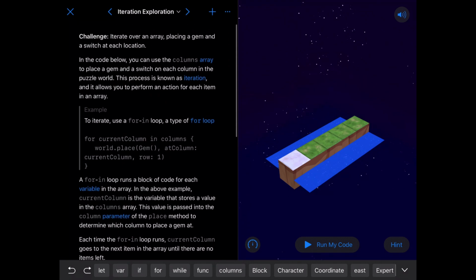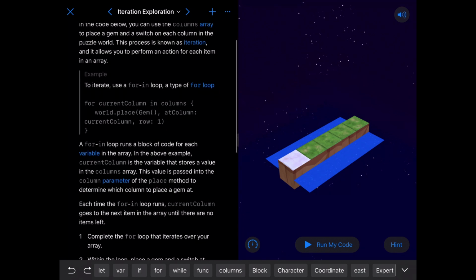Now back up here, it says we can use the columns array to place a gem and a switch on each column in the puzzle world. This process is known as iteration, and it allows you to perform an action or a set of actions for each item in an array. So here's an example. They say to iterate, use a for in loop, a type of for loop. So for current column in columns.